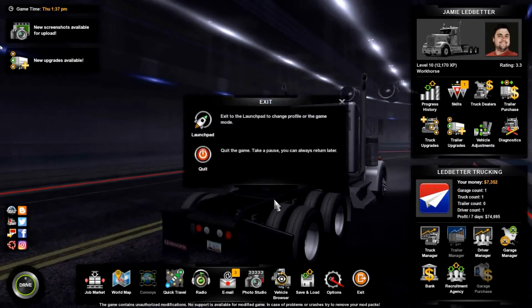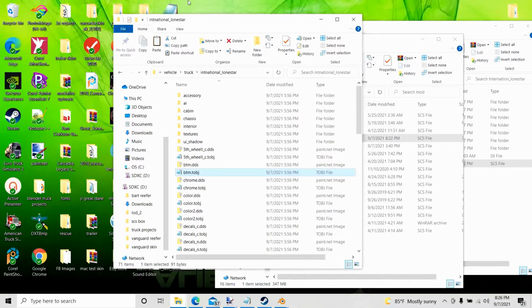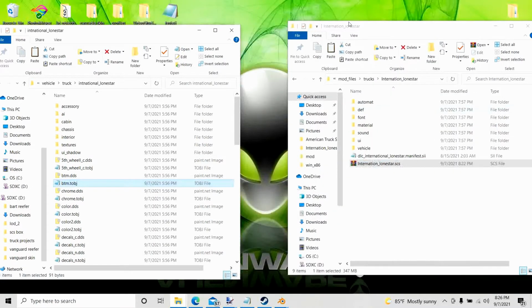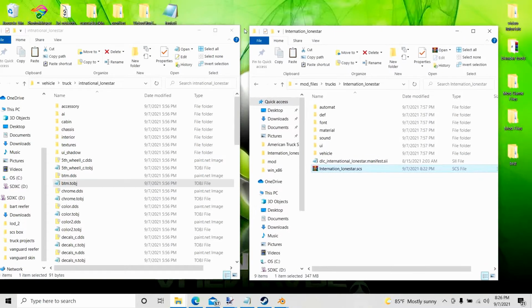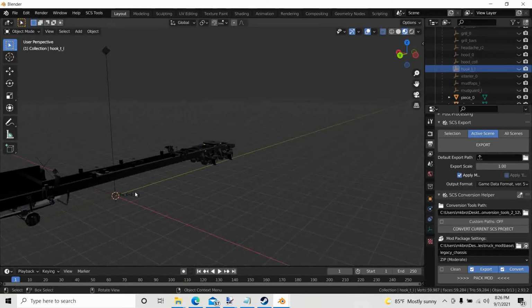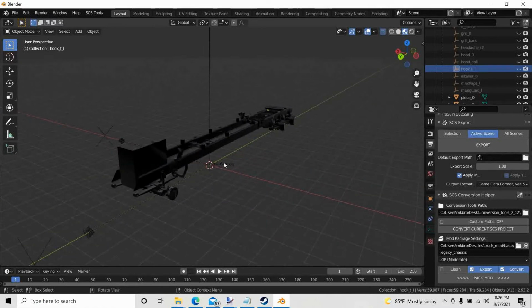Alright, so now we have to get the chassis into the game. So we're going to have to dig into some files a little bit. So this last part is modifying some files and exporting. So we need to export this chassis because remember, this is a PIM chassis and we need to export it so it converts all our TOBJs back to hexadecimal, and it converts this back to a PMD and PMG file.